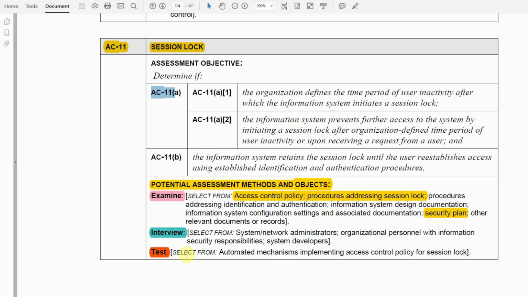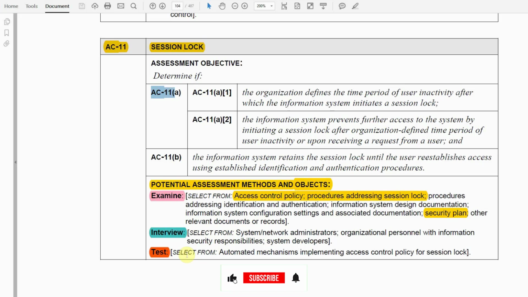And also, you can have a walkthrough to demonstrate how these controls are implemented. For instance, for session lock, you can ask a user or a sysadmin to log into the system, then leave the computer or the server unattended and undisturbed for 15 minutes or 20 minutes, or whatever time is defined in their security plan.